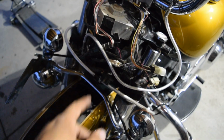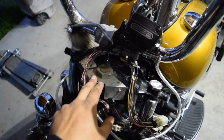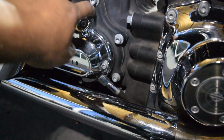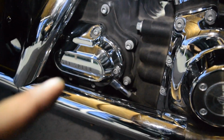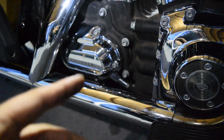Honestly, these cables that I have on here had a lot of slack hidden underneath these covers, so I'm wondering if they'll fit, and I might not even have to use those other ones, mainly due to the fact that the clutch cable runs down here into this piece. So if I have to pull this off, then I'm gonna have to find a new gasket, and in doing that, I might as well just do an all 3-hole oil change. And if that is the case, then this project is going to take a little bit longer than I thought, because I don't have that gasket, nor the oil or filter or anything. So yeah, boys, let me keep depinning these wires, and we'll see what your boy comes up with. Stay tuned.